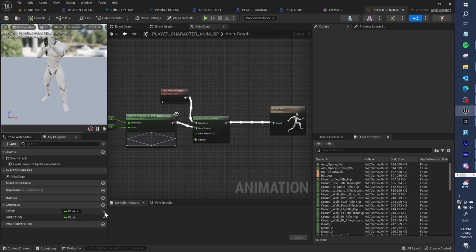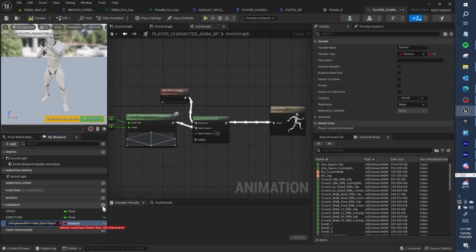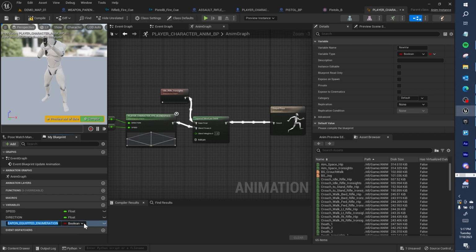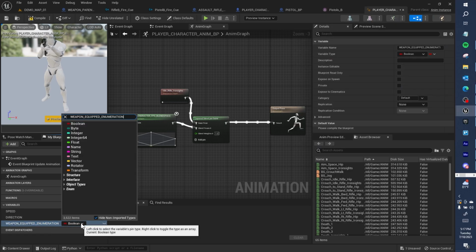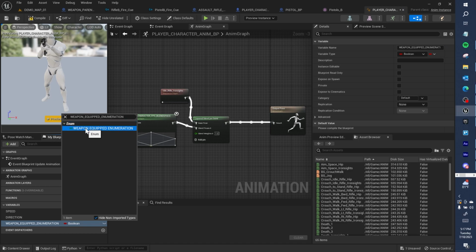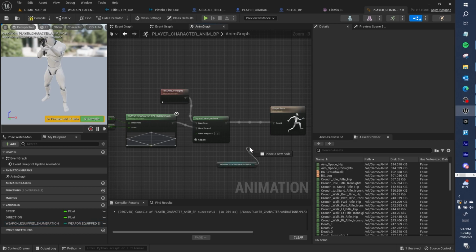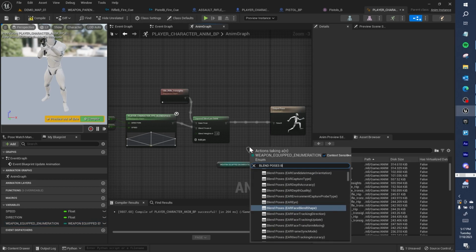And then if I go over to the animation BP, I can find that enumeration. Weapon equipped enumeration. I can get that enumeration out here, and I can blend poses by enumeration. Blend poses by enum.